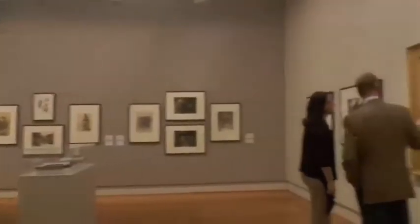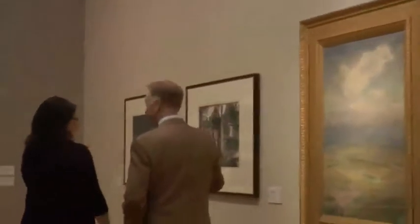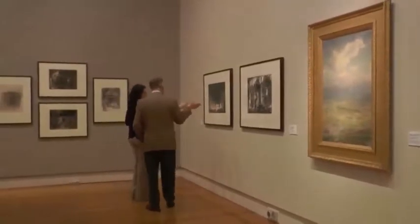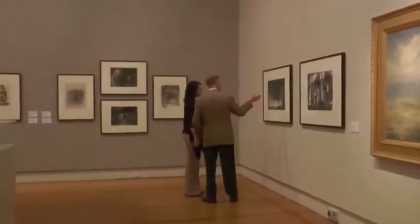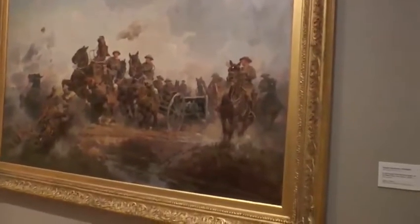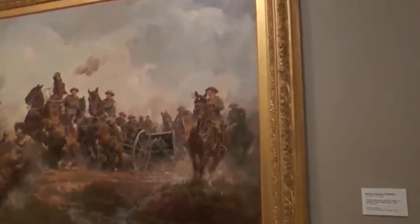So, what prompted this exhibition? Knowing a few years ago that this important centenary was looming, we wanted to be part of it and to commemorate the war. In the Geelong Collection there are a number of very key works, and you and I are standing in front of one of them by one of the greatest of all the First World War Australian official war artists — Harold Septimus Power. When he wasn't at war, he was painting draft horses and marvellous racing horses, and he came into his own in the Great War by painting these great beasts hauling the guns through the Menon Road, the Somme, mud and the battlefields.